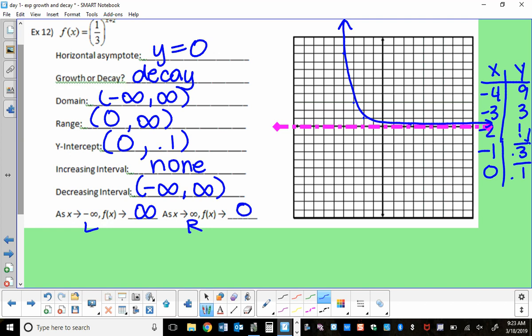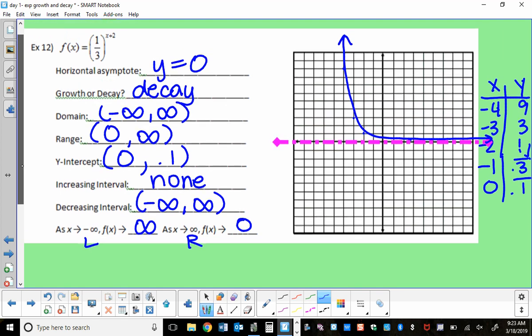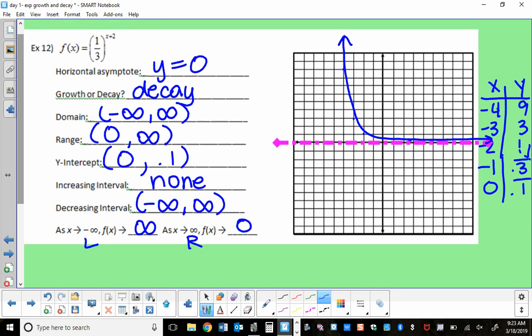Alright, check your answers with mine. Anything look weird that you didn't get? For this one, because you're doing end behaviors, this is your left one and this is your right one. This one's just going up to infinity. This one's going to keep getting closer and closer to your asymptote but not touch it. So it's going towards your asymptote. So for these problems, this unit, on your end behavior, one's going to go towards positive or negative infinity and one's going to go towards your asymptote.